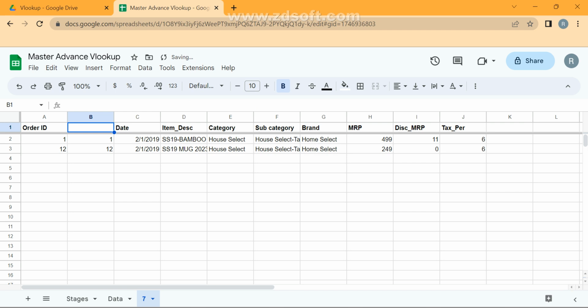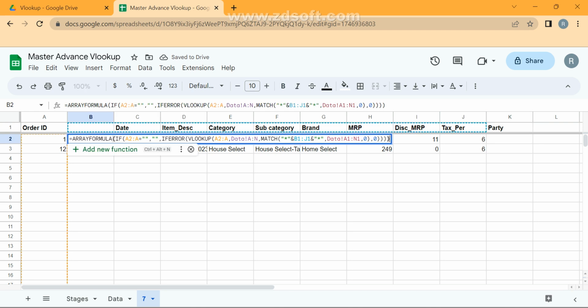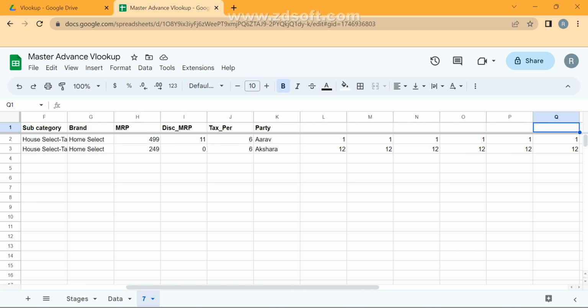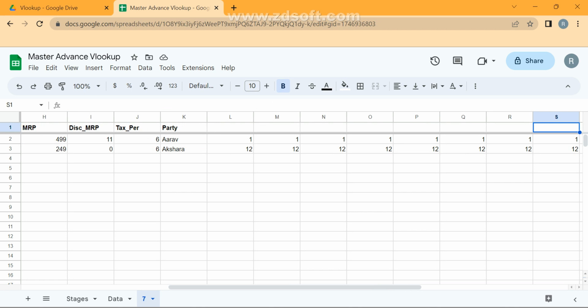If I delete this, it is still coming to me. Now here if I put party, there is no data because my match value has been fixed up to J1. If I remove the J here, now you can see it's coming. But wherever it is blank, it is not supposed to come, but still it is there.